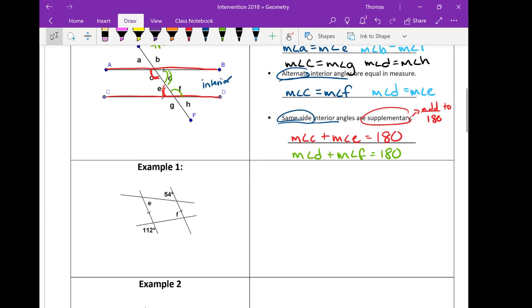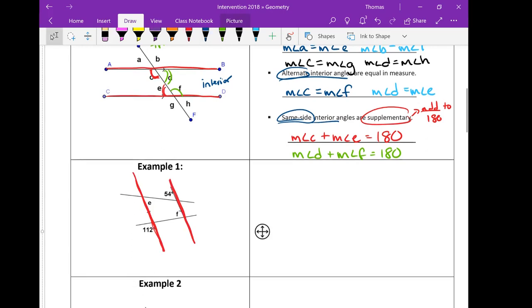Now today we're going to apply these to solve some problems. So let's look at this first example. First, I'd like to pick out what my parallel lines are. Looks like this one I highlighted in red and this one, because they have little arrows, are parallel. And then I'm going to color my transversals differently. So I see one transversal here. That's transversal 1. And I see another transversal, I'm going to color it in light blue, down here.